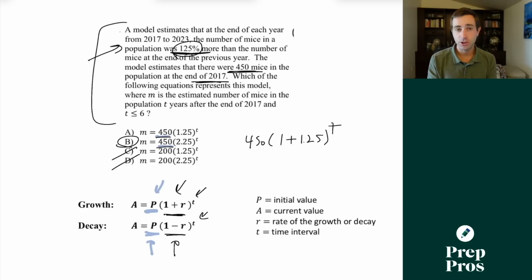Now, percentages have been showing up a good bit on the test, and one concept students sometimes struggle with is how to go from percent to number form. The easiest way to remember is if you're going from percent form to number form, you're going to divide by 100. So there's our 1.25. If we're going from number form back to percent form, you simply need to multiply that value by 100.